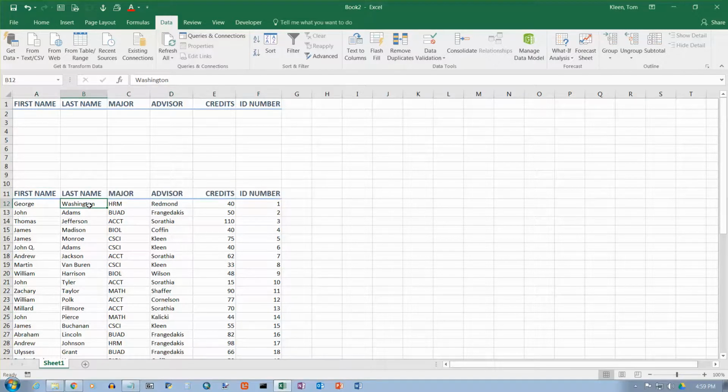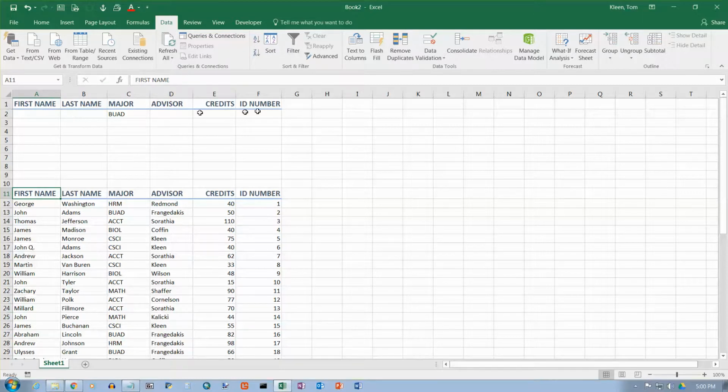Okay. So let's look at some simple filtering here. This is basically the way it works. You put the values that you want if you're testing for equality. So let's say I want business administration majors. Well, their abbreviation is BUAD. So if I type BUAD, what I'm telling Excel is when you look in the major column, look for the word BUAD, and if that word is there, then I want you to select that record and show it to me, and if it's not there, I don't want to see it. Okay? So everything down here is my database, and everything up here is my criteria range.